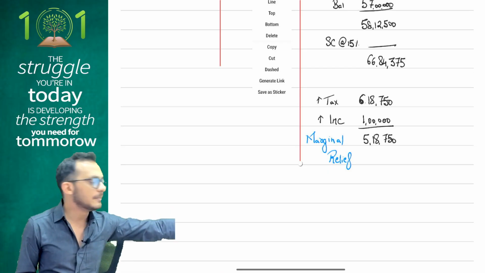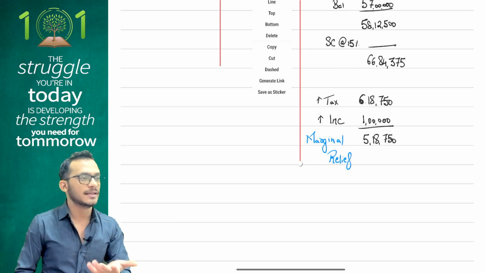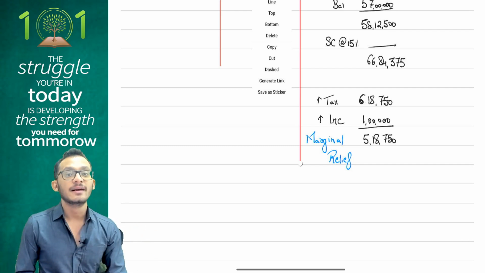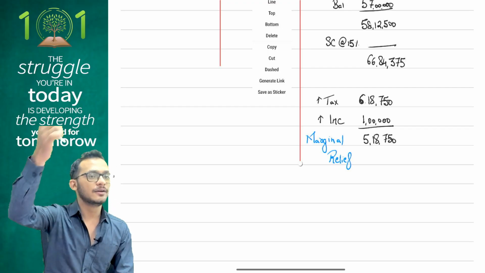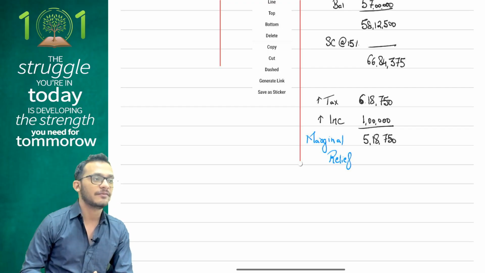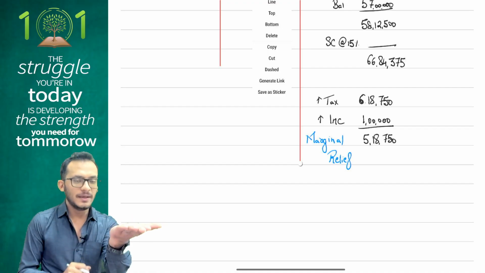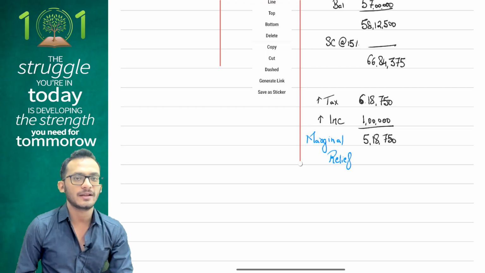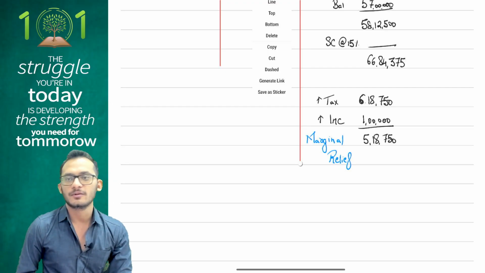Now in this, people, I'm rounding off right now because I've not given you any other facts. Had I given you something like TDS credit or advance tax credit, I would reduce those credits and only then do the round-off. Round-off only happens at the very last stage, which means you're presenting this to ICI saying this is what I have for you. That is the number you will round off, nothing before that. Are we clear?